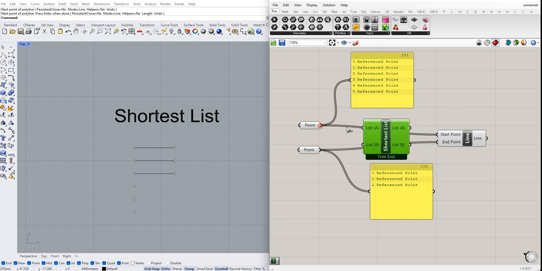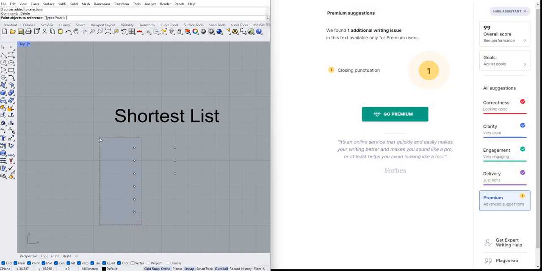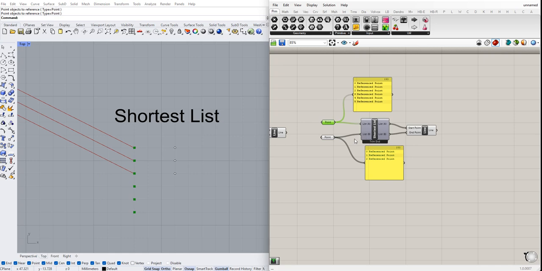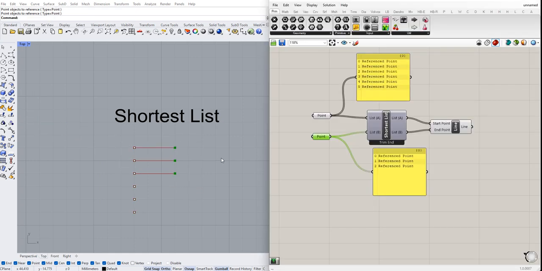What this component will do is that if I delete this and, for example, set multiple points for this and set multiple points for this, these 3 items, because they have no matching points, nothing will happen for them.